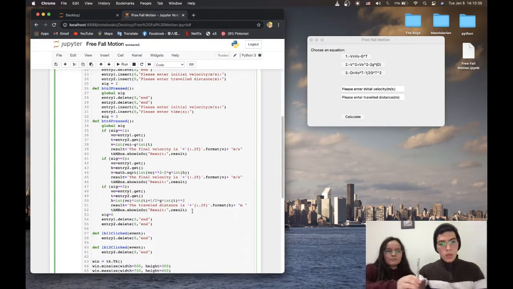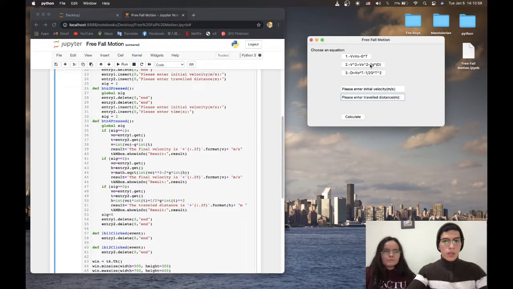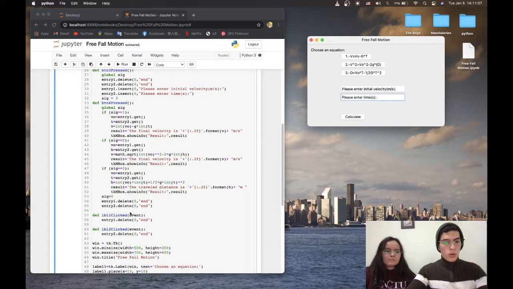And once we are done with this, we are going to go outside the if. We're going to assign this sign equals to 0. It will end the loop here. It will save the data that you already picked. For example, I picked the second one or the third one, and it will save here the information that you already have. And then we have to define these 2 boxes here, and what we define here is that whenever we click in this box, we are able to input the data that we need. If we don't write this, we won't be able to change anything, and it will just show you these words here, and you won't change anything.